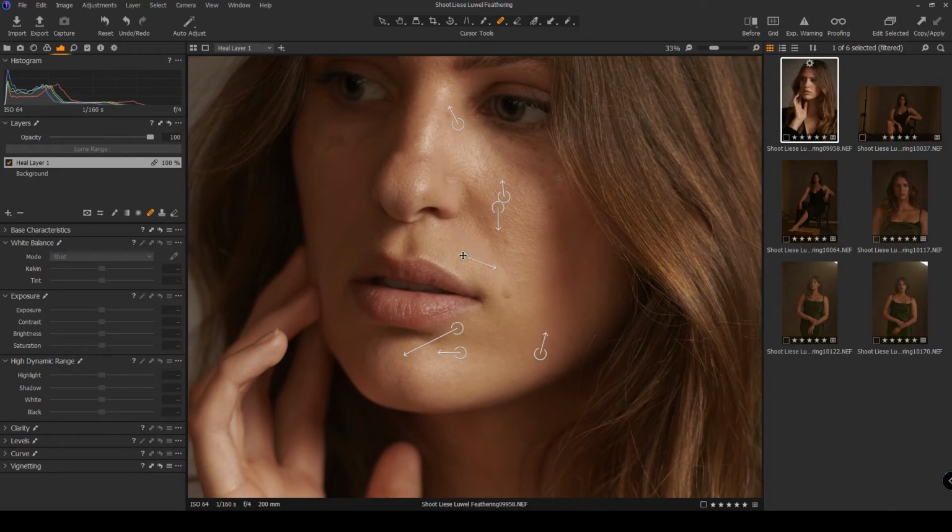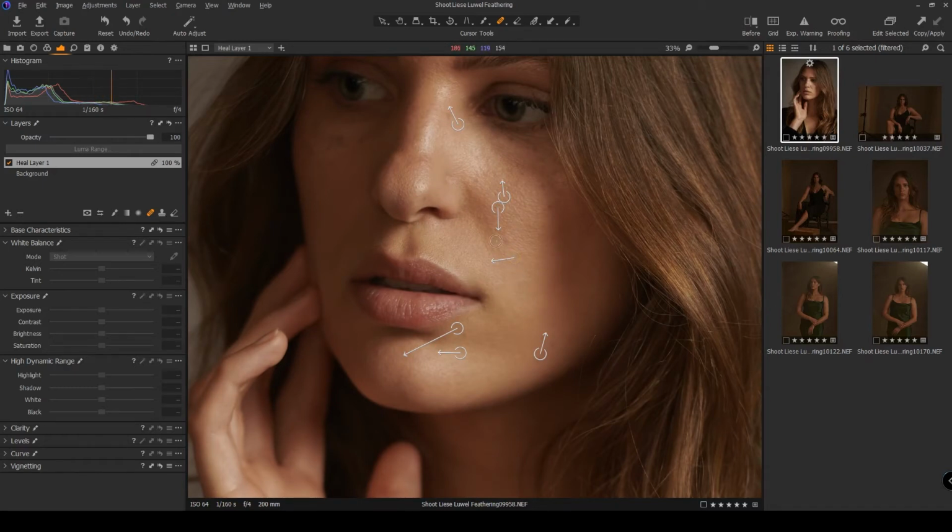Now, another thing which is also interesting is, let's undo this and undo this. If you want to remove it, just hit delete, or backspace if you're on a Mac. So when you click and hold down the Alt key, it takes a sample so that it follows this sample next to it. Now, the arrows show you where you have created the target and where the sample image is.